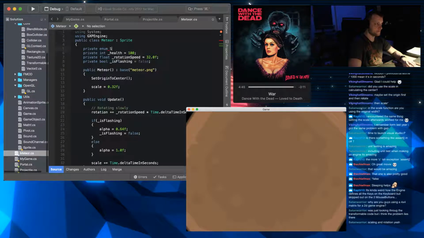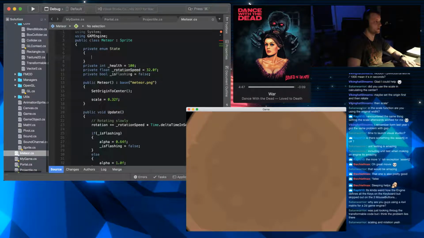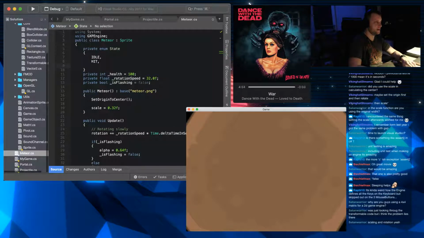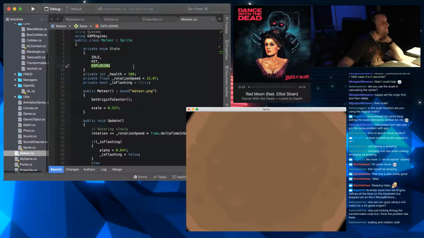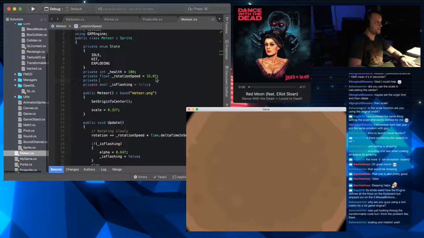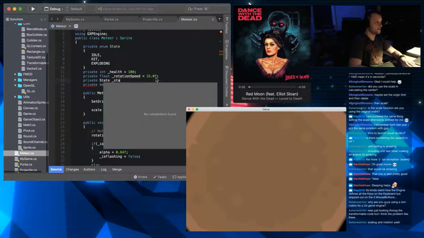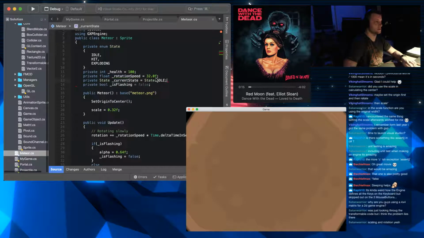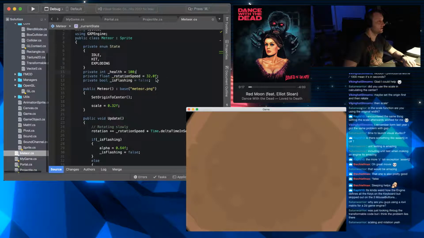I'm going to introduce a state variable, by the way: idle, hit, and exploding. Private state current state equals state.idle, so let's start out idling.